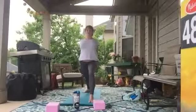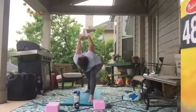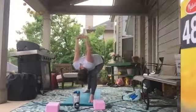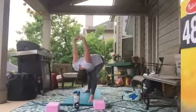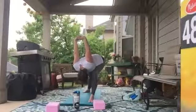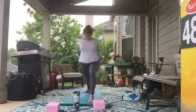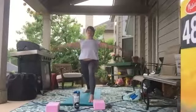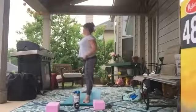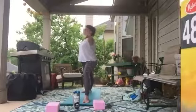Inhale returns neutral. Exhale spills forward to your humble warrior, maybe you find support with the chest on the thigh. Maybe you dangle. Inhale peels you up, releasing your grip. Then opening to the long edge of your mat, maybe you shimmy a foot back to create a little bit more distance between your feet.